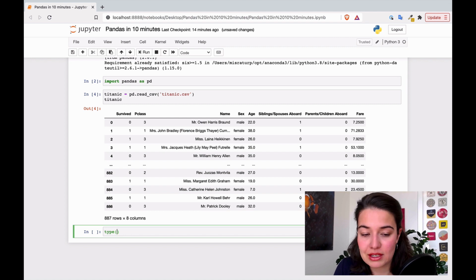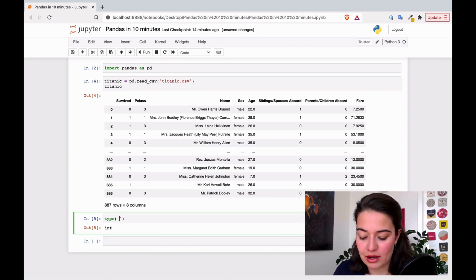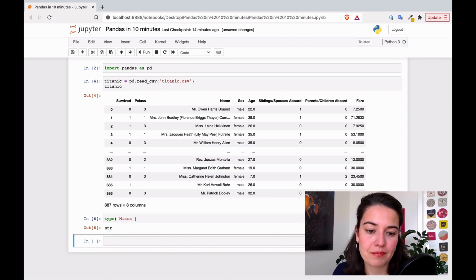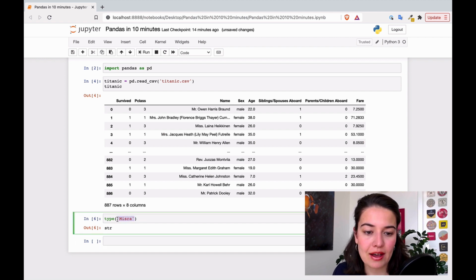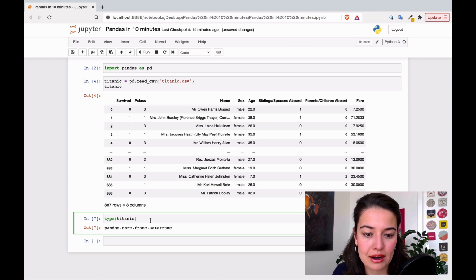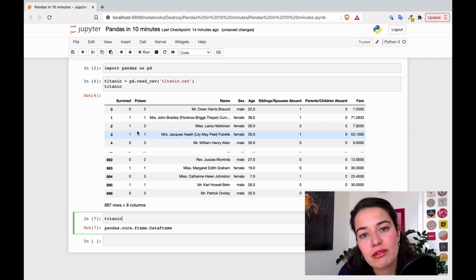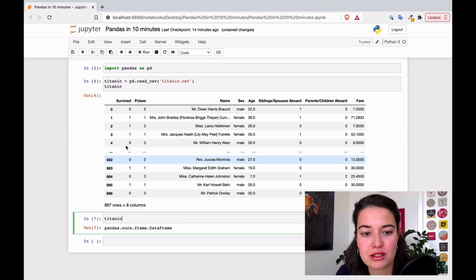And in Python, we can see the types of things using this. For example, if I say, what is the type of this number? It will tell me that it's an integer. What is the type of my name? It's a string. And if I ask it, what is the type of this variable? It will tell me that it is a Pandas data frame. So this is how you get a data frame in Pandas. And the second one is a series object. What is a series object, if you ask? It's basically like one of these columns. So a data frame is a combination of series objects.